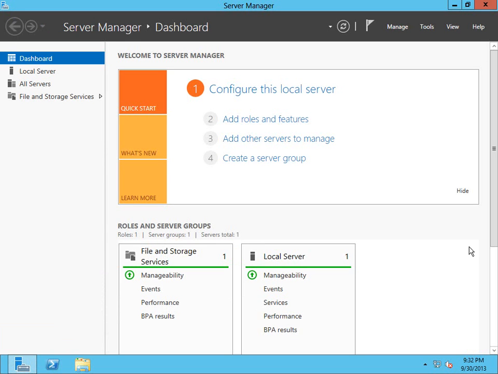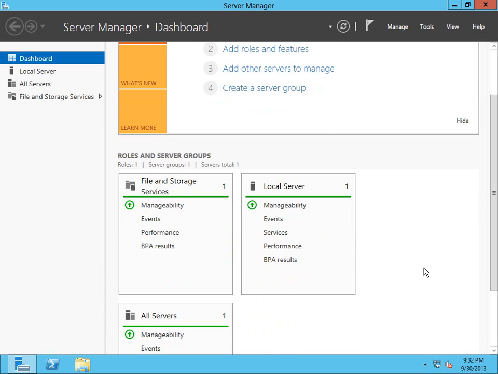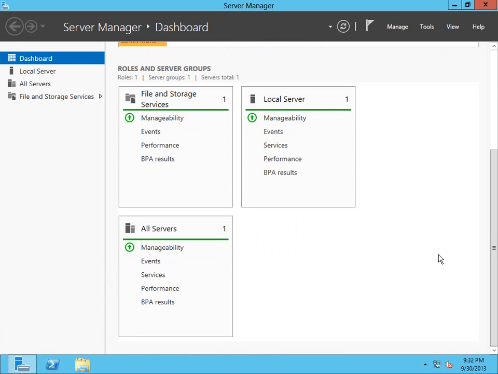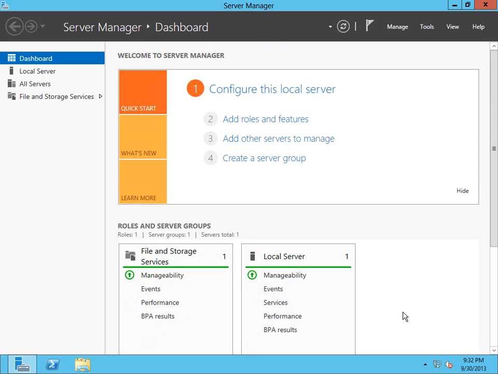So by default, we come up here to our server manager dashboard, and as you can see, here's where we would configure to choose what roles the server is going to have, because right now it doesn't have anything. We've got our basic file and storage, our local server manageability, and other good stuff. So we haven't chosen a role yet to decide what it is that the server is going to do. However, before we get started here, I'll go over a couple of quick little things.